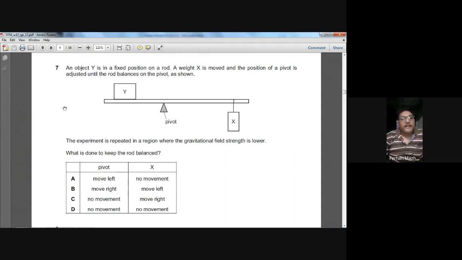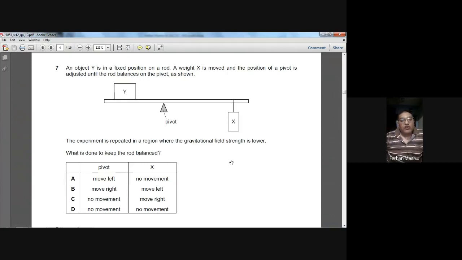You see, you have to do nothing, because the value of the G which will change here, the same value of the G will be changed here. The G value is affecting the anti-clockwise moment, and it is also affecting the clockwise moment. It is acting on both the clockwise and anti-clockwise sides. So because it's affecting both sides, the effect of the G can be ignored.